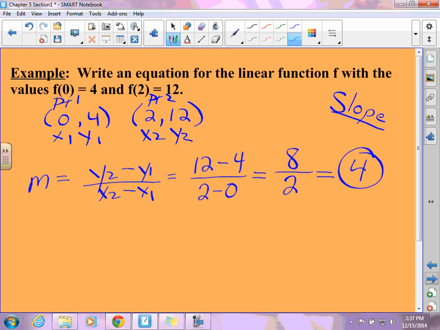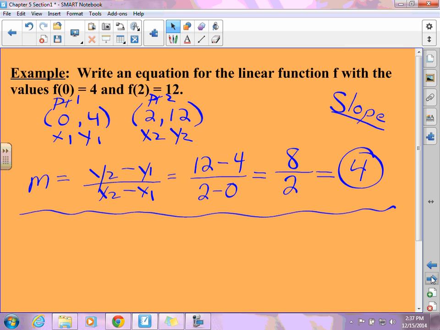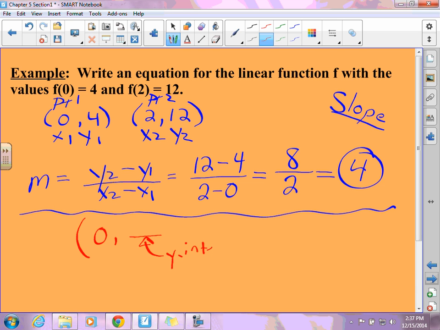Now I've got to look at my y-intercept. Remember, when we do y-intercept, I look for the 0 in the x, and the number that's paired with that is my y-intercept. And you'll notice up above that actually happens. So my y-intercept is going to be my 4. Now today, they give you the y-intercept. The next time we meet, they won't, and so we'll have to do something different. So I found my y-intercept.